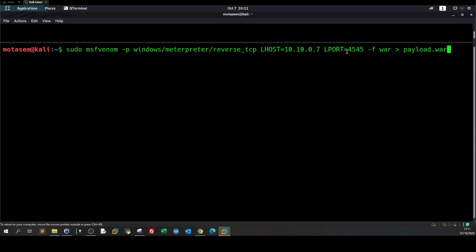Once we click enter, the war file will be generated, and then we can upload that and launch the reverse shell.